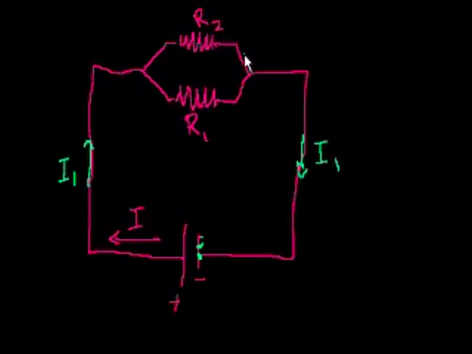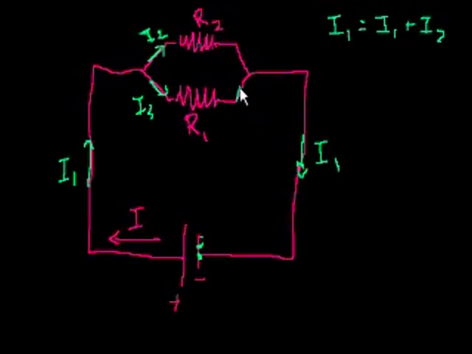But let's figure out what the current is going to be. Let's call this current I2, and let's call this current I3. So I think it is reasonable, and you could imagine with water pipes or anything, that the current going into the branch is equal to the current exiting the branch. Or you could even think of it that when the currents I2 and I3 merge, they combine and they become current I1, right?